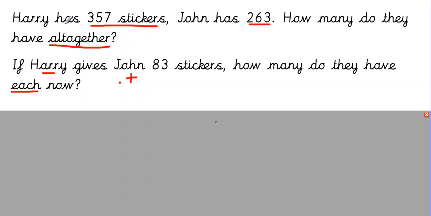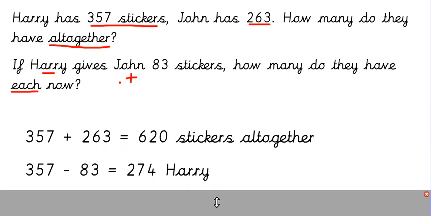Okay, so your first one wants to know how many they both have altogether. So you're going to add these two numbers together. And then your second question wants to know how many they each have now, once Harry has given John 83 stickers. Pause the video now and have a go, please.